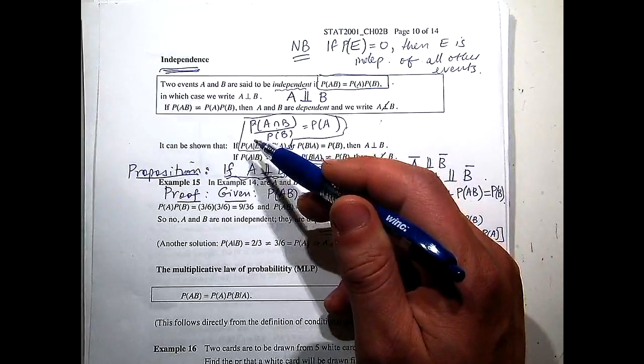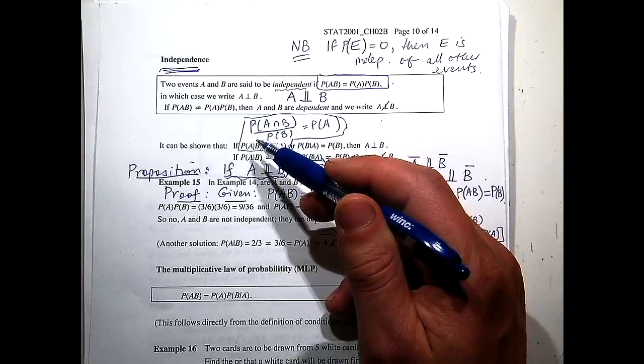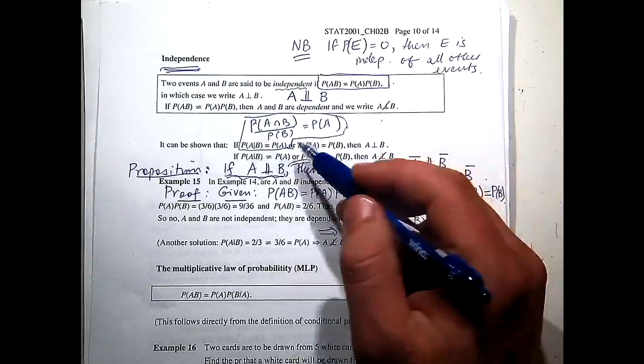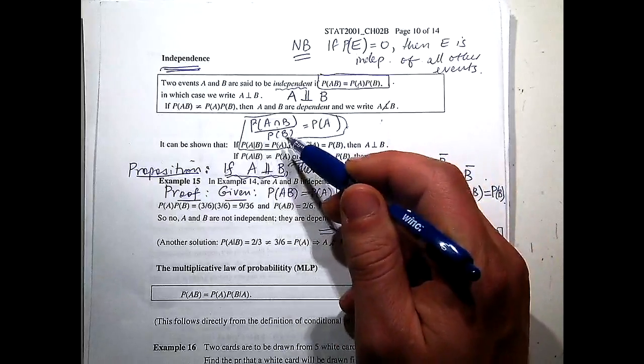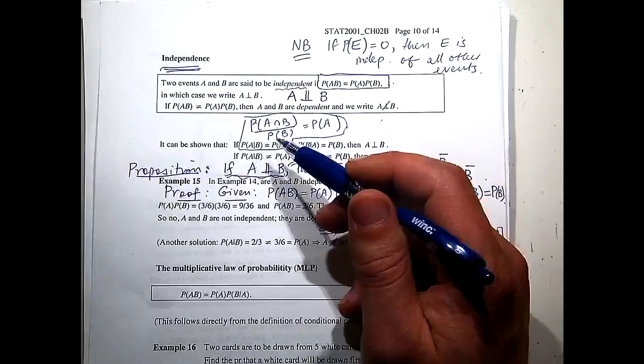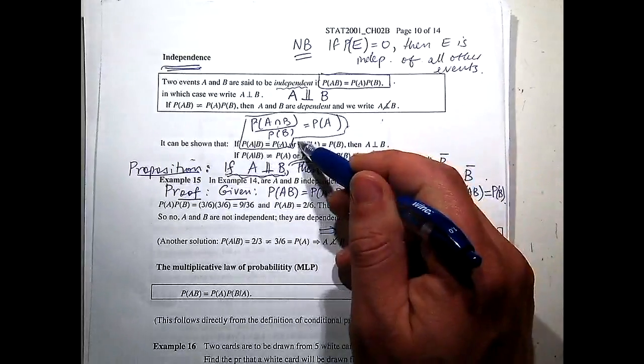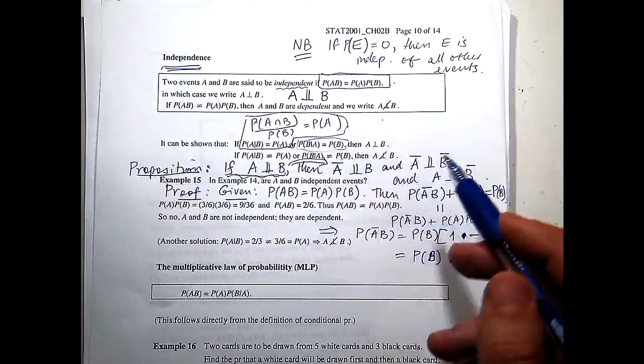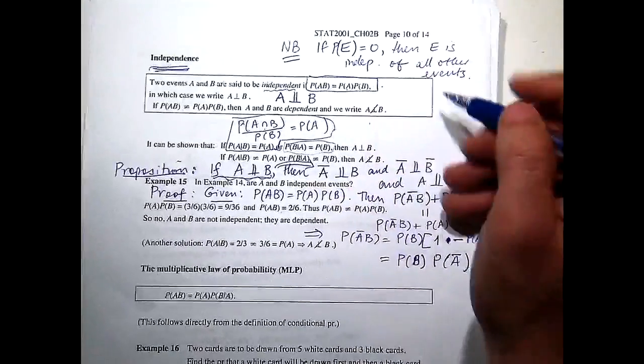Knowing that one event happens gives no new information about the probability of the other event. And it's symmetrical: knowing that A happens gives no new information about the probability of B. So that would be this variation. They're both true, but we like this way because it accounts for the probability 0 case.